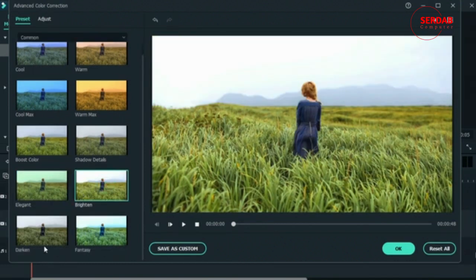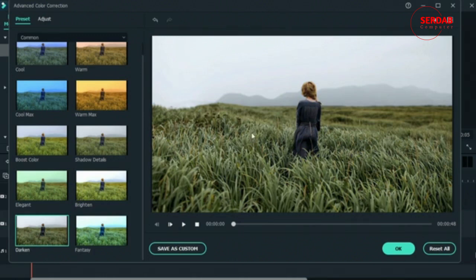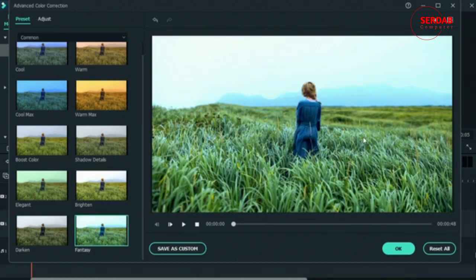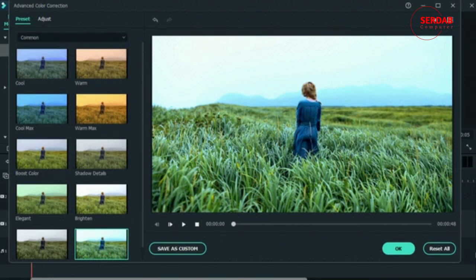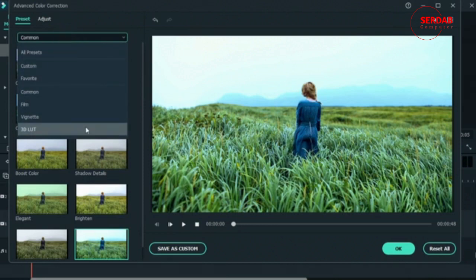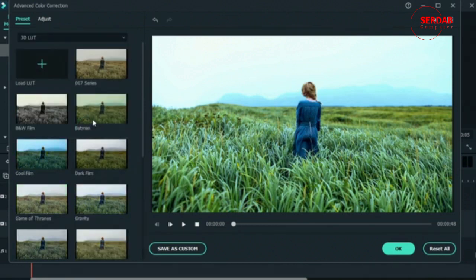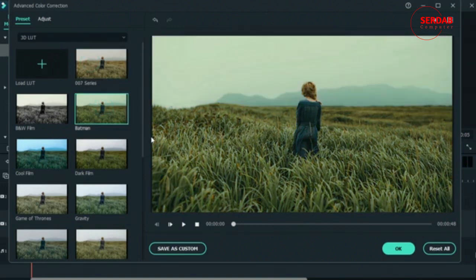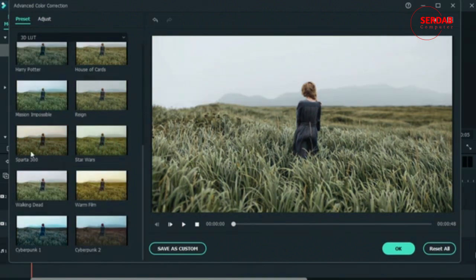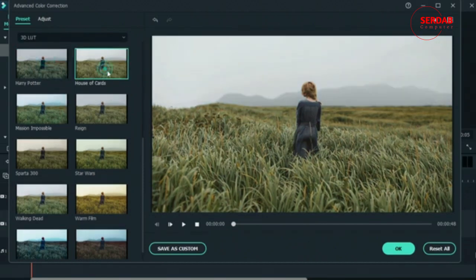Just brighten everything up, darken everything up, make it look like a sad film, or leave the colors way too saturated. Doesn't really look that good in our clip. But if you go in the 3D LUTs, you get some color grading from popular films like the 007 series, Batman, dark films, Game of Thrones, Sparta 300, Star Wars, Walking Dead, Mission Impossible, Harry Potter, House of Cards, and many others.